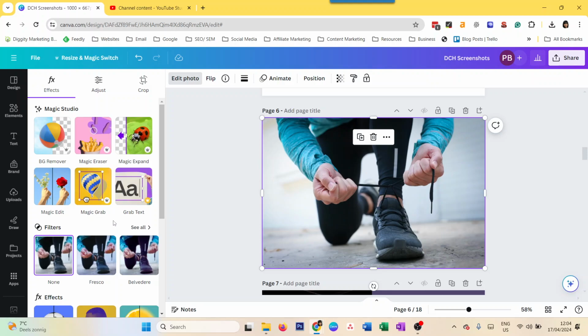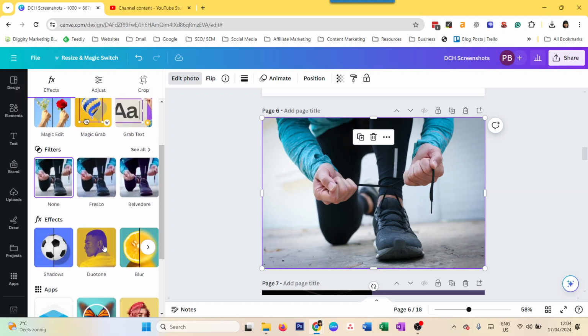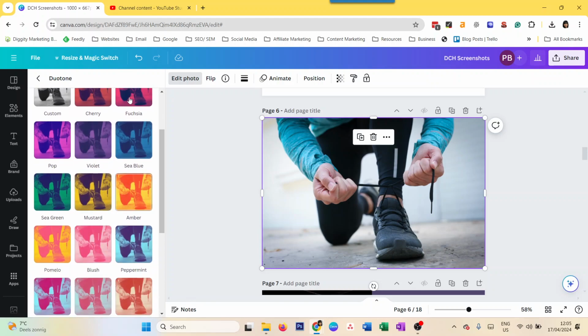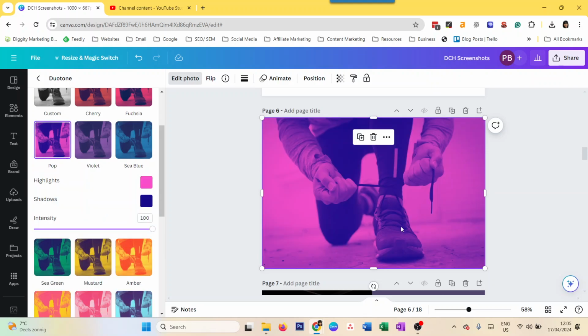The other one is with the duotone method. Now, duotone is essentially what it says, dual tone, so two tones in an image. So here we go. If I go to duotone, it gives me the chance to change the image completely. Like you have a yellow, you have a pink, you have a pomelo. But note over here that it's only two colors that are changing. So from here you have, let's say, blue, black, and a little bit of white in the background. This makes it a little bit flat with only two colors.